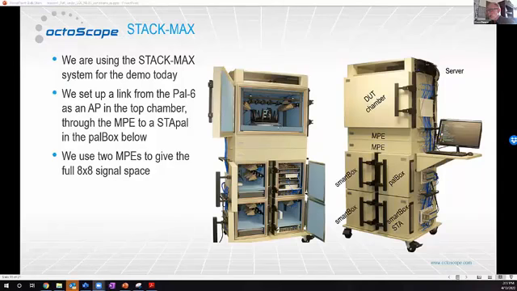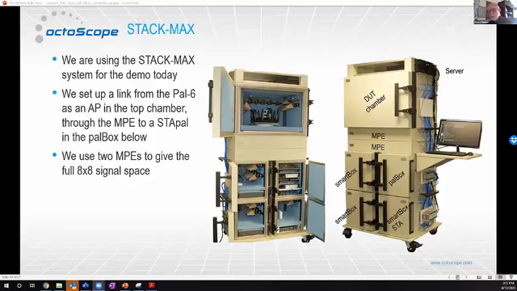I want to draw your attention to the box on the lower section, if you can see my cursor. This is the PAL box. This is a rather unique box insofar as it has 16 individual stay pals.